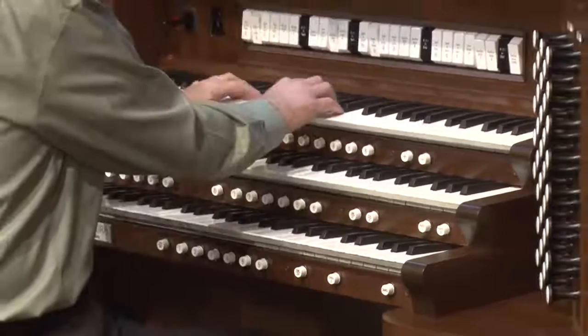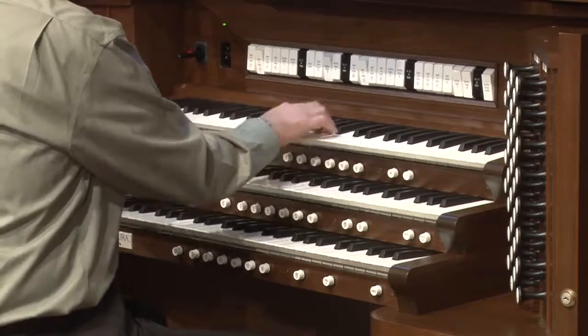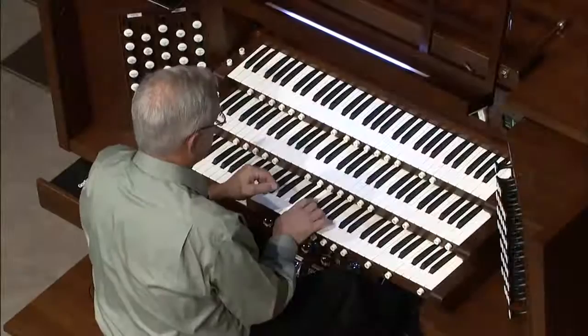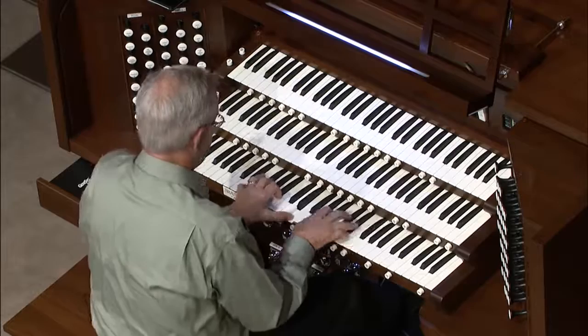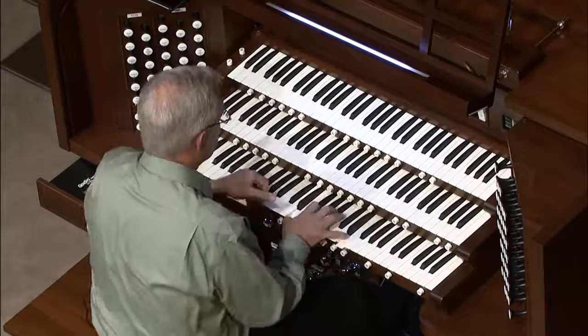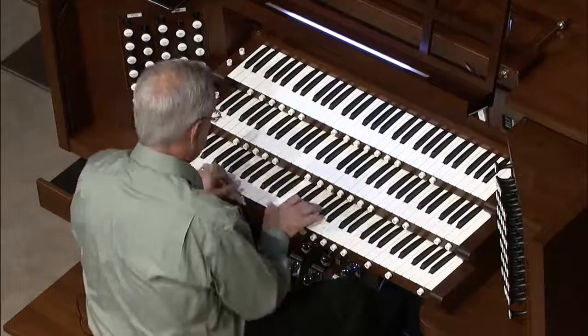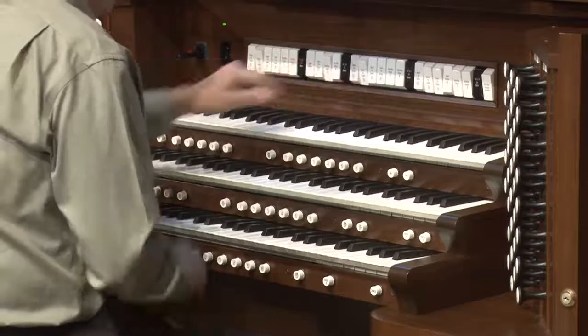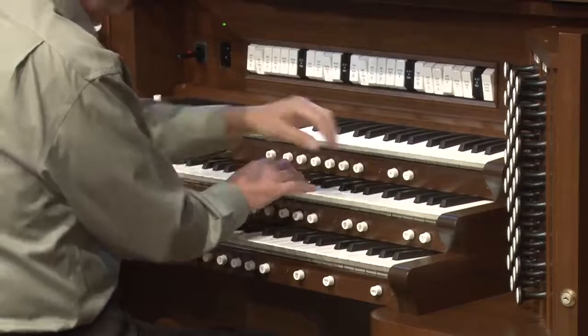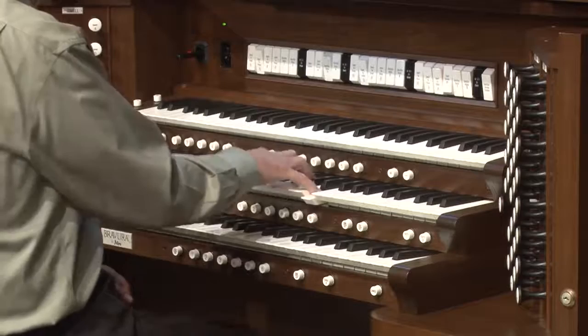If I go back to the swell, turn off the choir voice, the vocal ahs. Add that piano down here. Using the swell to great coupler, I get the swell piano down to the great. If I use the melody coupler, that couples these strings up to the great, but only on the top note that I hold.